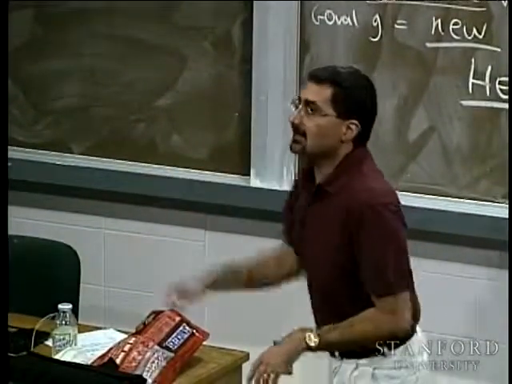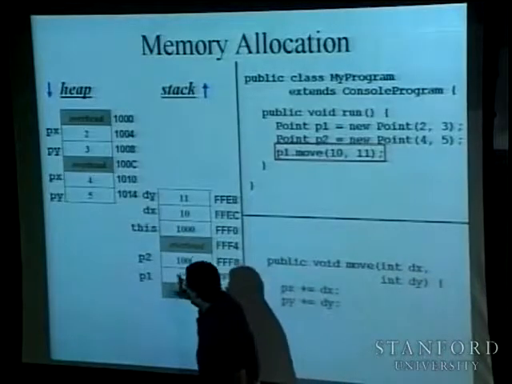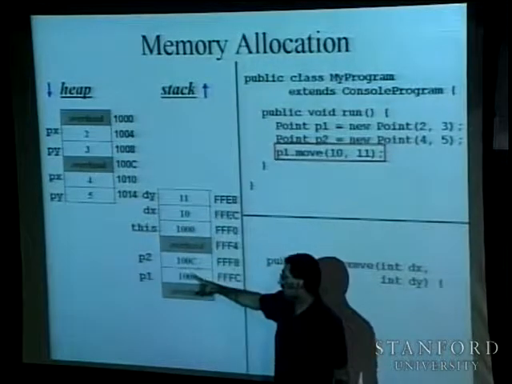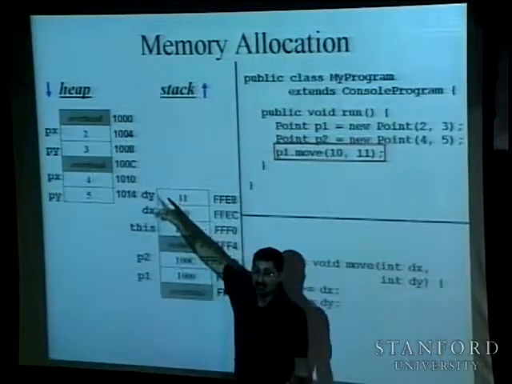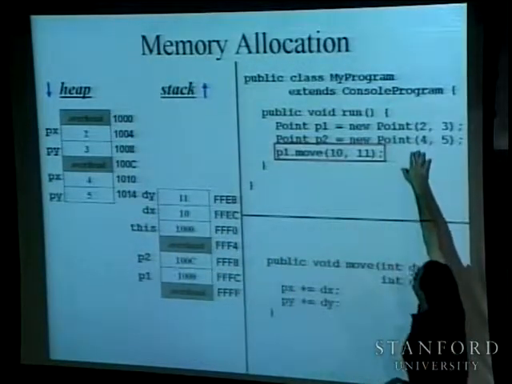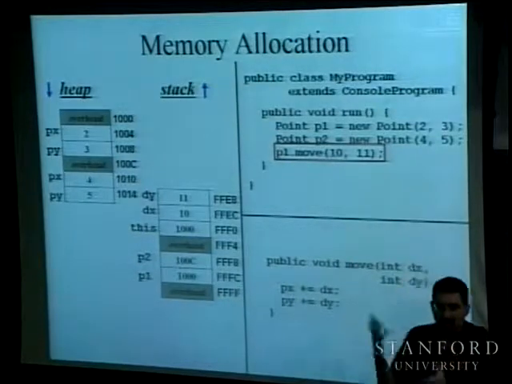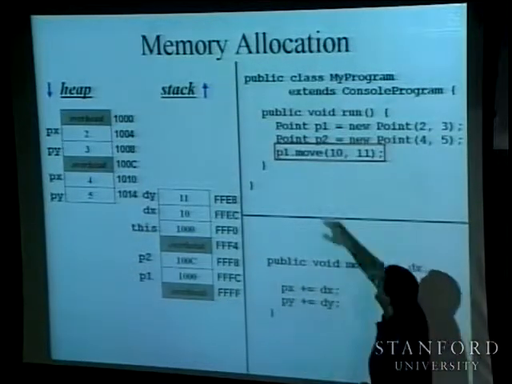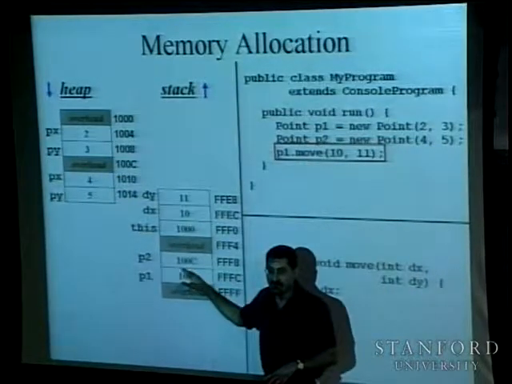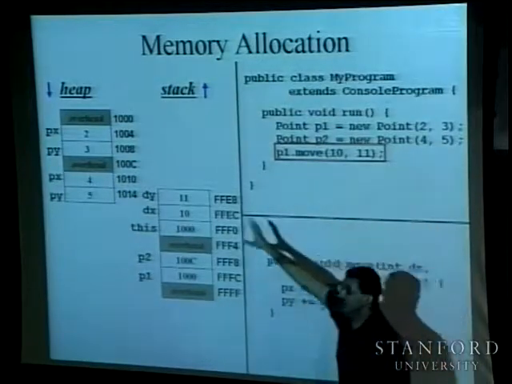Because what's going on here is that P1 is just the address of where the actual stuff lives. All the data associated with that particular object, P1, is on the heap. Okay? So P1 is a dynamic variable, right? The place P1 where I keep track of its address, to know where to look it up, is something that is local. So I keep track of P1 by itself as being local. The actual object itself that's created when I do the new is on the heap.